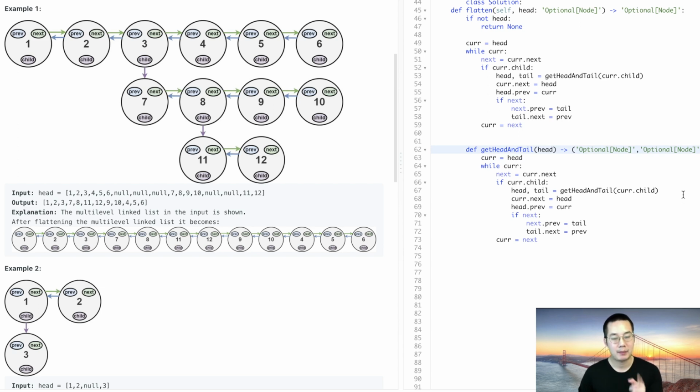I'm pretty sure that must not be the case, because whenever we're running get head and tail, it is if cur.child exists. And that's basically what it means. So we're getting the head and tail, we're moving the cur, we keep getting the head and tail until the point we can return the head and tail, right?